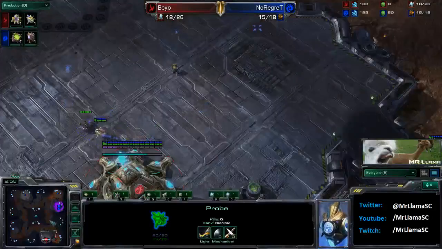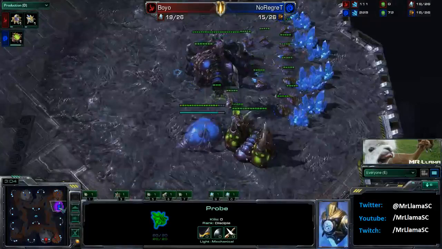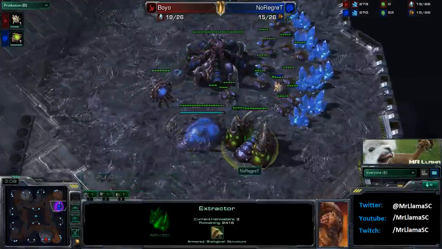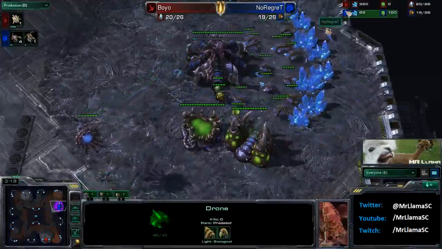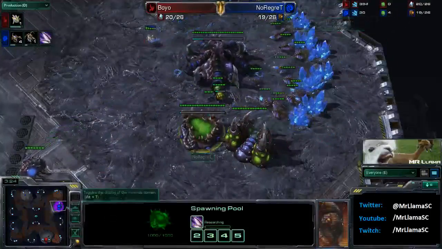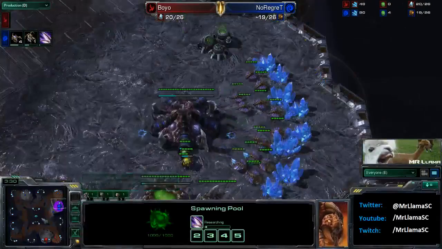If there's a zealot that pops out, or a couple stalkers pop out, they can just go and take care of it fairly quickly. So it's not unheard of to get this geyser right here and mine up 100 gas, and we'll see if NoRegret's going to start pulling drones off or not. There we go. So he's just going to be a tiny bit late on that, but yes, he's going to start speed right there. And we'll have to see if he drops that hatch down at 21.